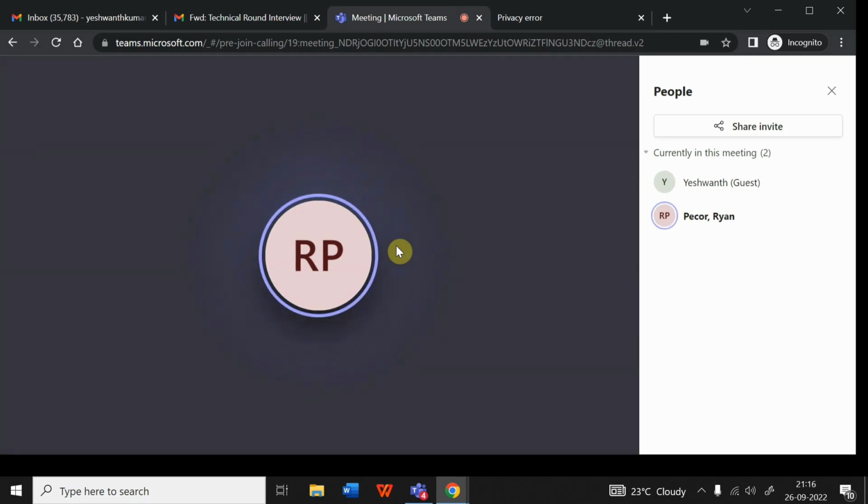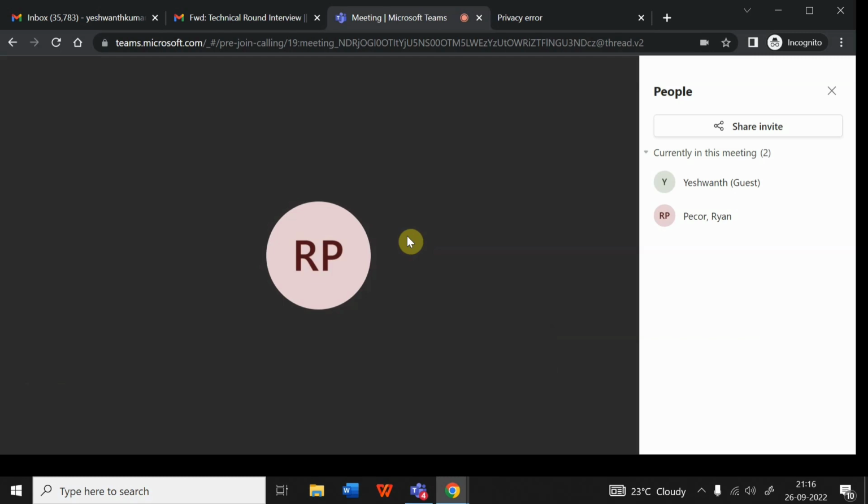Can you describe the difference between an Azure custom role versus a built-in role? Yeah, built-in roles are already developed by Microsoft, and let's say you don't find what you need, if you want to customize your own role, then you can go with the custom roles, based on the requirement. And I have worked on policies as well, like built-in policies and custom policies.